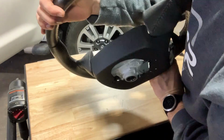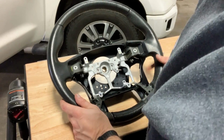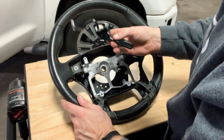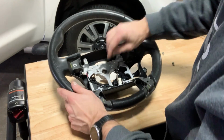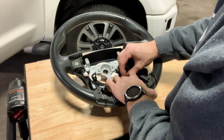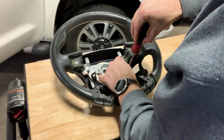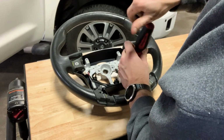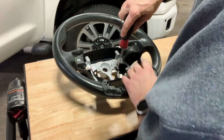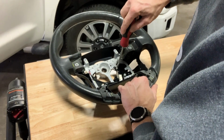Easy peasy, now that's on there. Okay, now we're going to put together the guts of this thing. So using the correct cruise control stock that came out of your Tundra, I'm gonna start by putting that in first. You just want to get them tight. You don't want to go crazy, snap any plastic or anything.